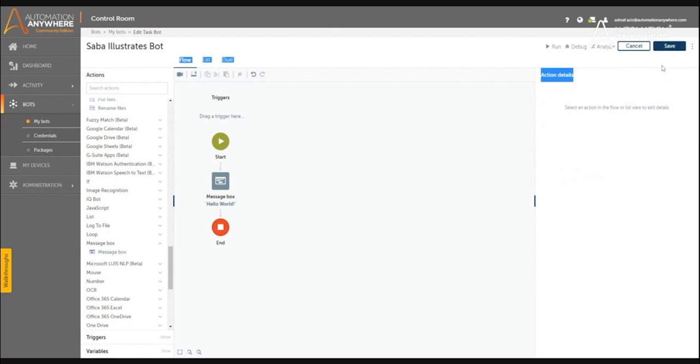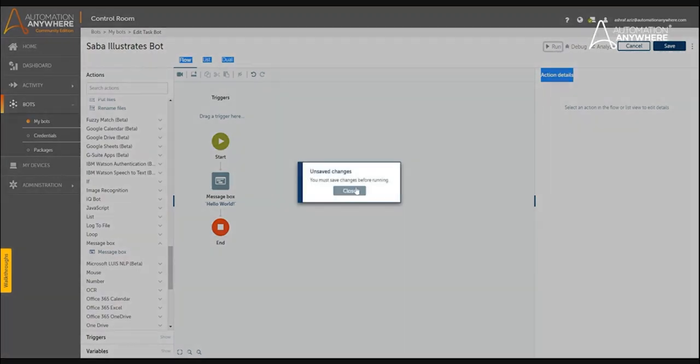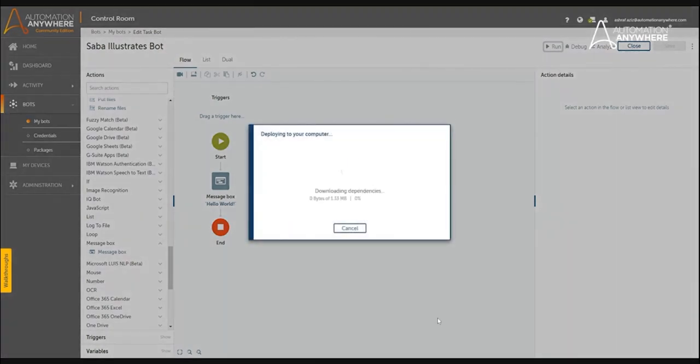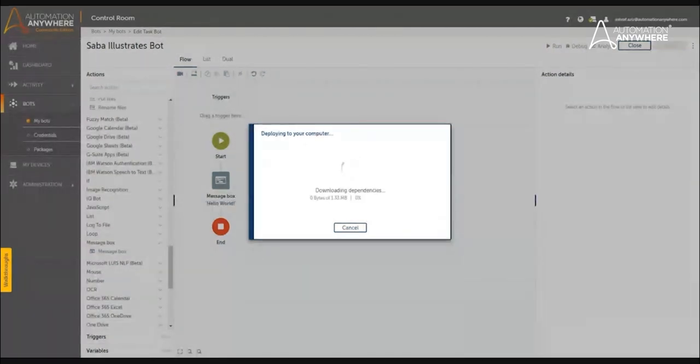You'll always get prompted to save your changes. If I try to do something else, it'll tell me I need to save my changes. So that's good, it's kind of like a safety net. I'm going to save my changes, save my bot, and now I'm going to run my bot. You'll see the message box should pop up with hello world and then close itself out after 6 seconds. Now the bot is getting ready to run, where the bot agent is connecting to the computer. Now you'll see the status bar come up for the bot. And there we go. There's a message box, hello world, and it's going to close within 6 seconds. So there we go. Success.